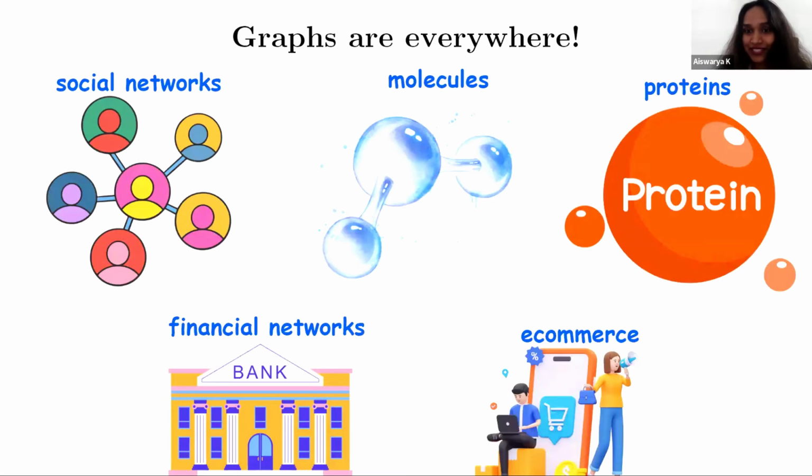Graphs are not something that we see only in our mathematics textbooks. Graphs are a natural way to see the world. They are unstructured data. So we have graphs everywhere around us. In social networks, people are the vertices and the relationships are the edges of a graph. We have molecules where atoms are connected. We have proteins that fold into complex shapes. Users interact with online content, users engage with products in e-commerce platforms. We have financial networks where the transactions and accounts are relationships between the customers or the users in the financial network.